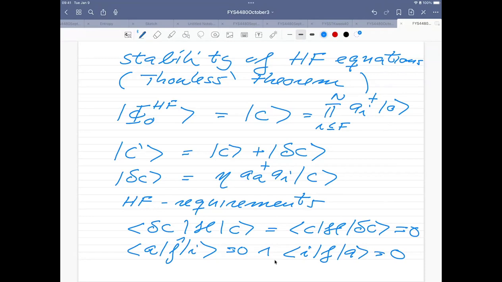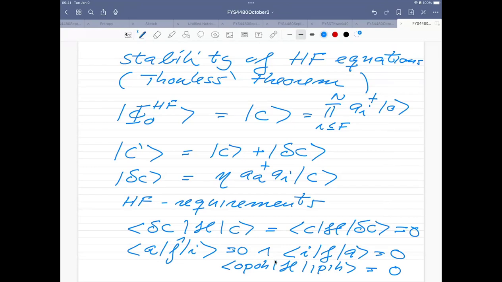And we then found, as we have seen before, that this corresponds to us taking the overlap between the zero particle, zero hole state, where we have only one, with a one particle, one hole excitation. And the Hartree-Fock equations, which follow from variational calculus, simply give us that this block of matrix elements should be equal to 0.